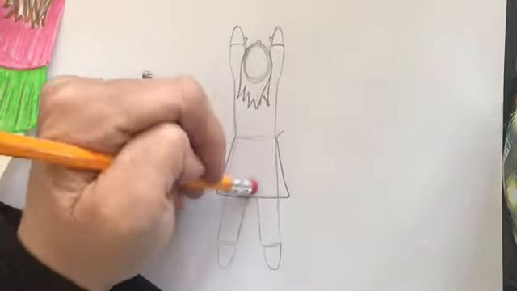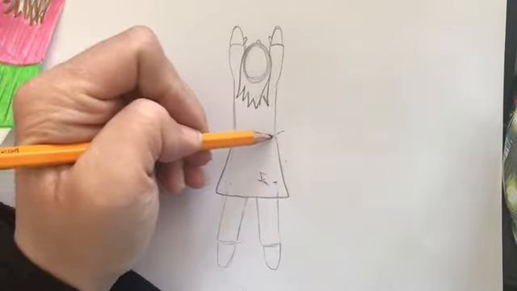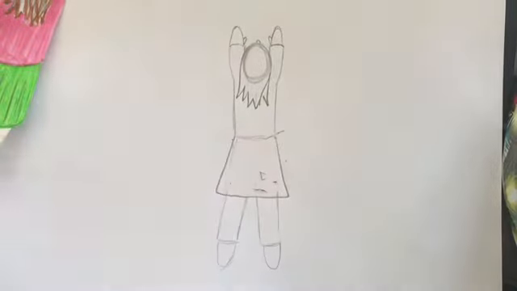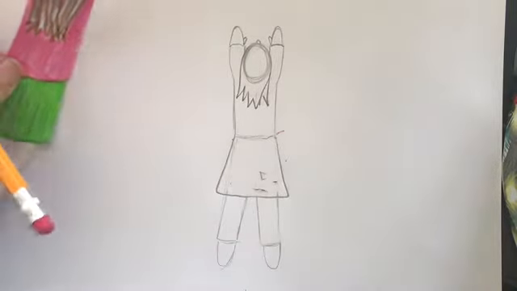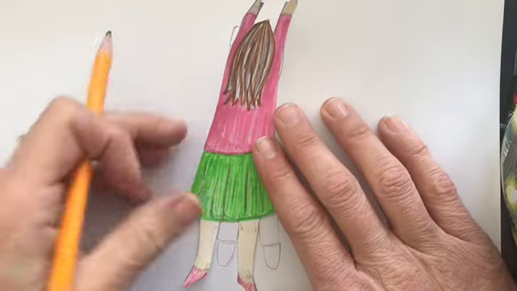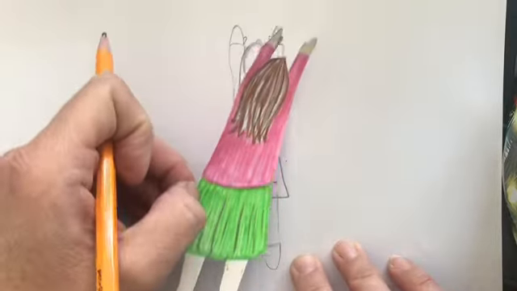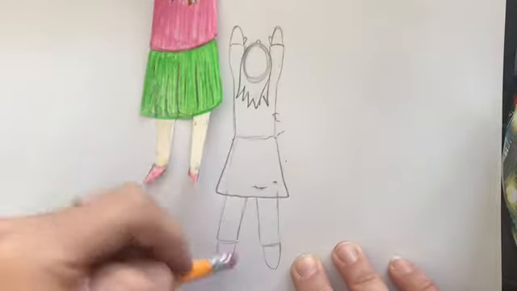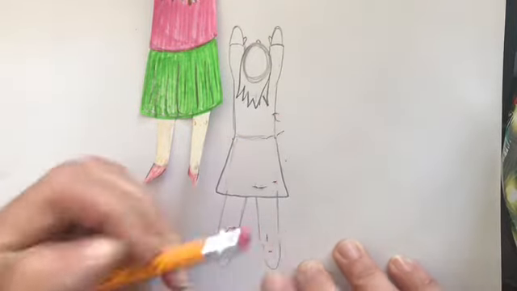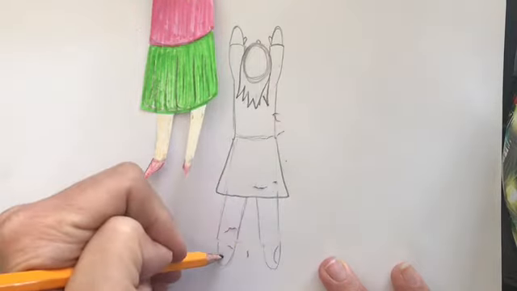So then I can go back and erase this and then I would add color to my shirt up here and my skirt. Then I added color for my legs and I put little shoes or socks on.